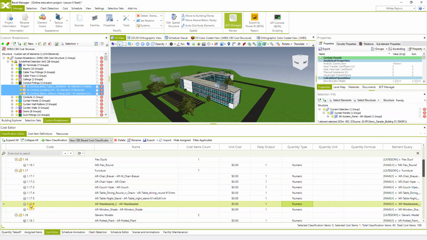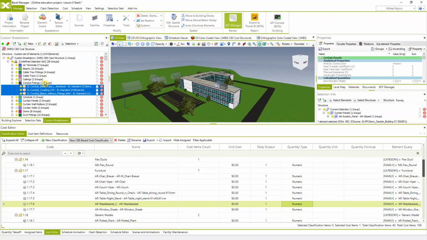So this is something that you can specify or change manually, but this is also something that I will cover later on. This is just to understand how you can easily create an entire cost classification structure using different workflows. And the element query column is also automatically generated because the system created this one using the custom breakdown.